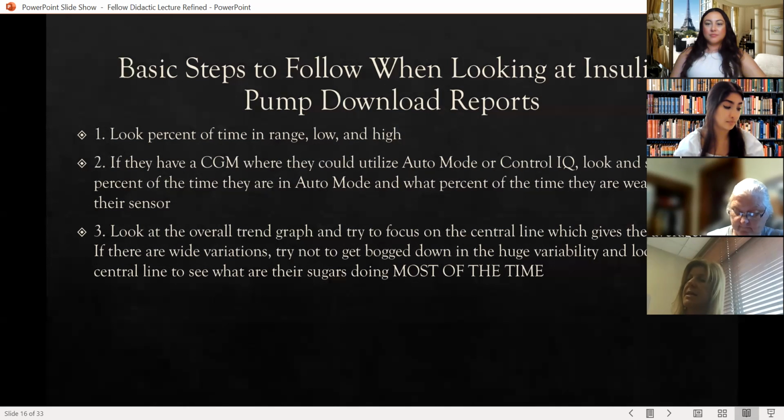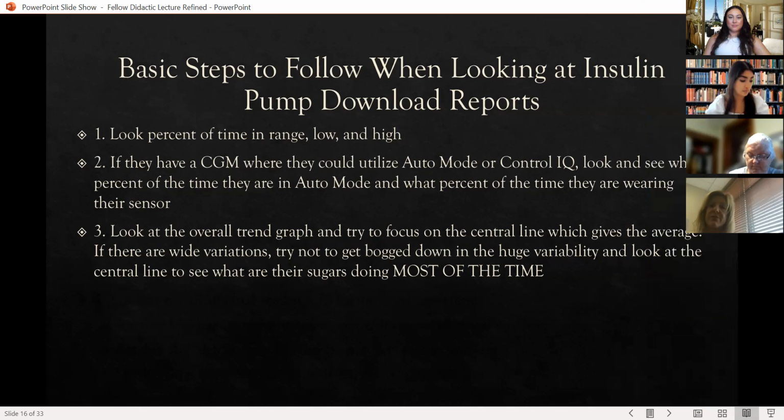And then again, there's lots of different ways that these reports will be generated to you, and you just have to figure out which ones you like. And you're looking for trends, especially in your type 1s, because type 1s can do a lot of different things by the day, but you're trying to see what they're doing over the 2-week period of time or 1 month period of time. Next slide.